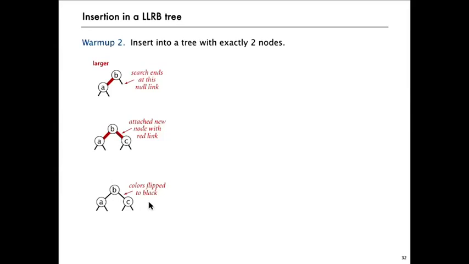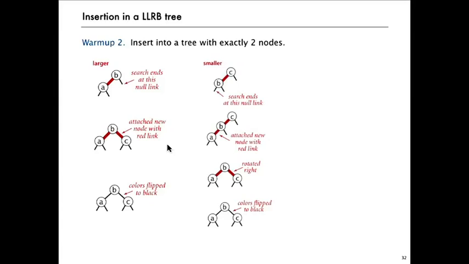So that's inserting into a tree that's a single 3 node, a key that's larger than both of them, and we wind up with a 4 node. But let's look at the other 2 cases, and understanding these is crucial to understanding the whole algorithm. Let's say the new key is smaller than both of the keys in our 3 node. Well, we attach a new link at the left of the smaller node, and now we've got a fine BST, but it has 2 red links in a row. And that's something that's not allowed.